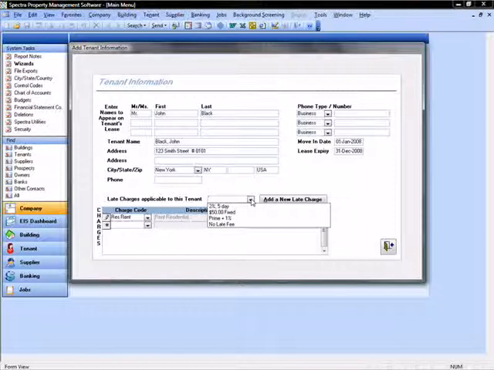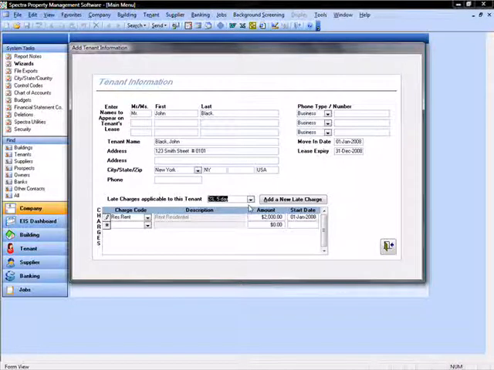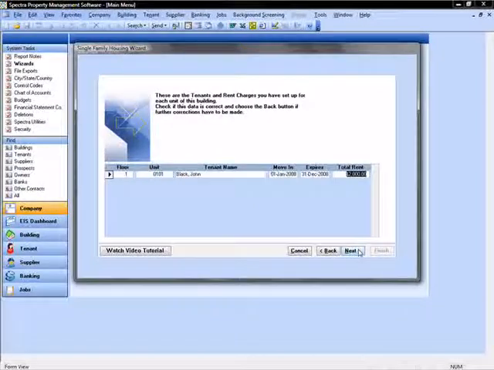The late charge program inspector will charge all tenants with outstanding balances on the date of your choosing. The bottom portion of the screen relates to the tenant's recurring monthly charges. The rent charge code will auto-complete based on the information provided on the previous screens. Other recurring charges may also be added at this time, for example, a garage storage charge. The last step is to review the tenant and charge information entered. If all looks good, then you're done.